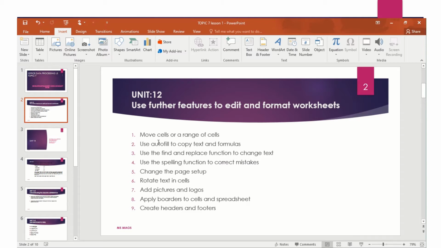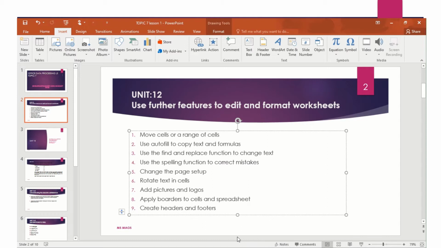Okay, so the first lesson is going to be on how to move cells or a range of cells. If you are working with a spreadsheet, you should be able to know how to move cells, a range of cells. When you move cells, you use the copy and paste function.